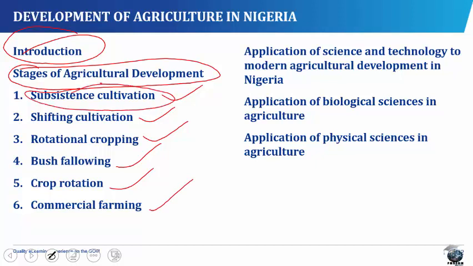Subsistence cultivation is the process by which crops are produced on small land areas and is carried out by village-type farmers who are called peasant farmers. A peasant farmer does not usually work on more than a half to 1 hectare of land. He uses simple farm tools like hoes and cutlasses, and he usually grows more than one type of crop on the same piece of land at the same time.